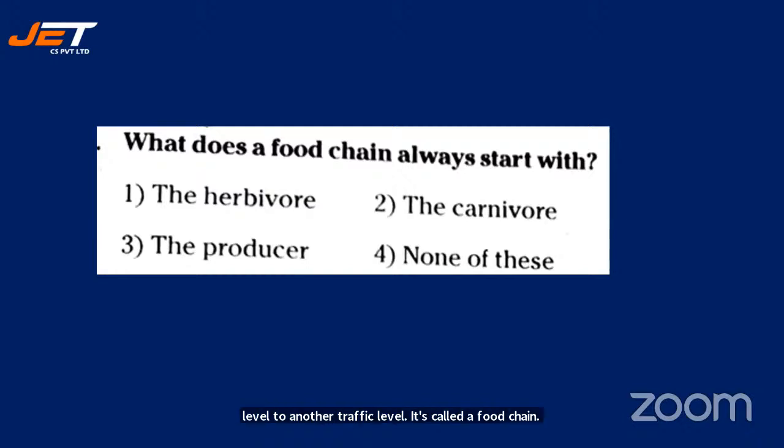Here, one organism is dependent on another organism for its food requirement. How can we represent this? We can represent it in a sequential manner in a linear form, and that is called a food chain. Then these food chains are interconnected to each other, where one group of organisms forms food for more than one group of organisms.